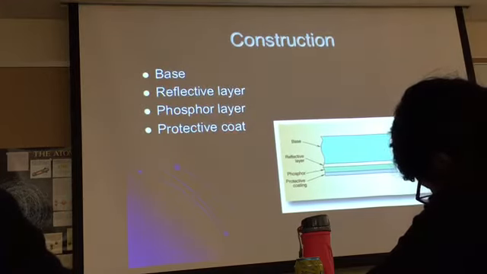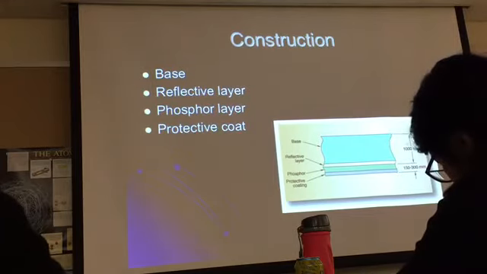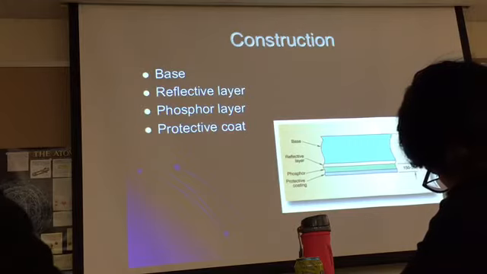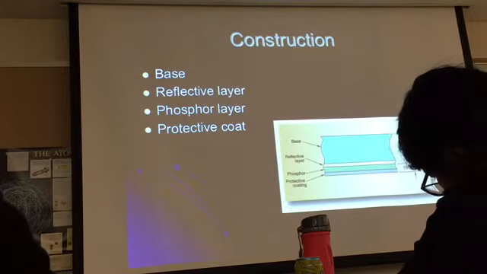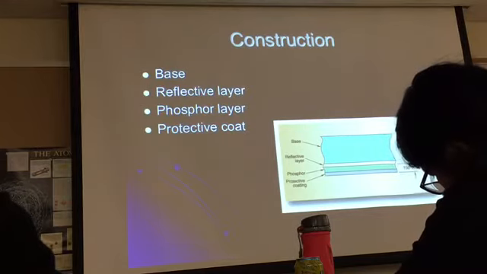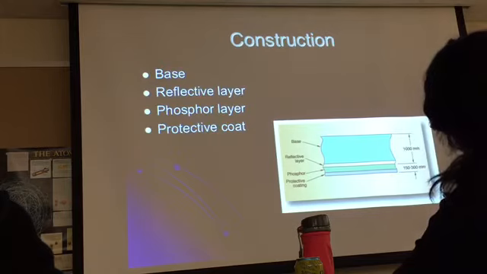So once light goes through the base, it can't go back out because of the reflective layer. Remember, what is going through the base is not light, it's X-rays.